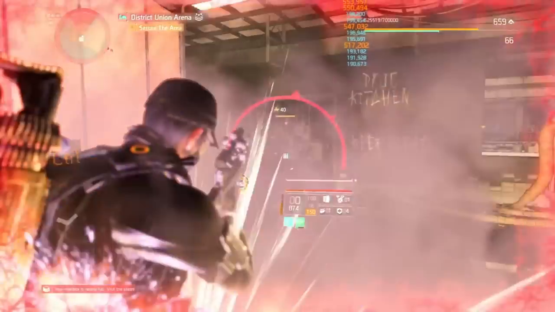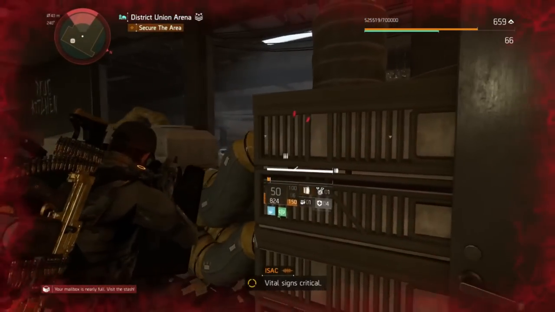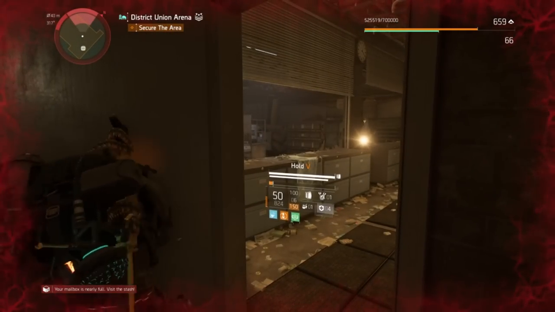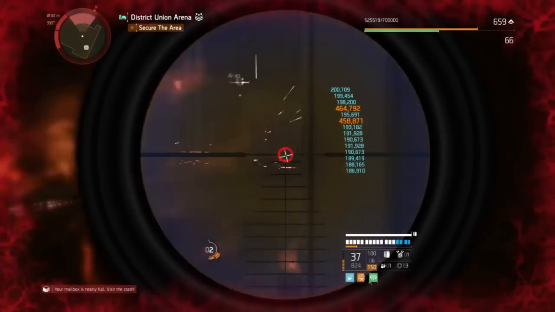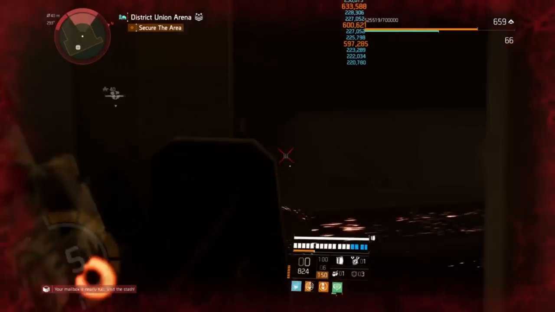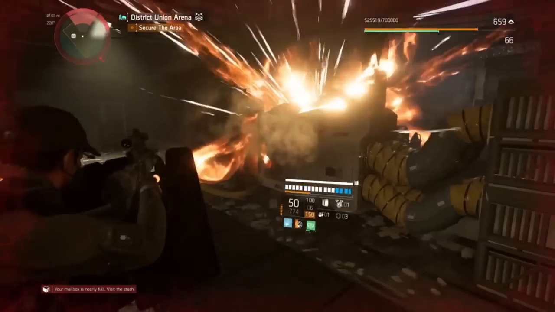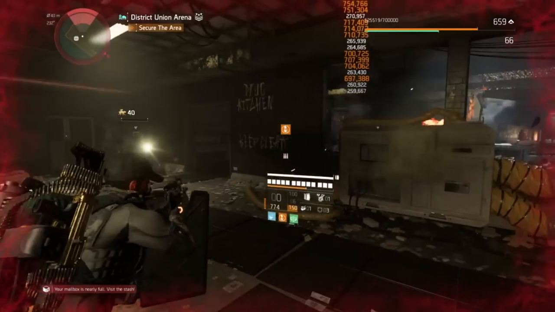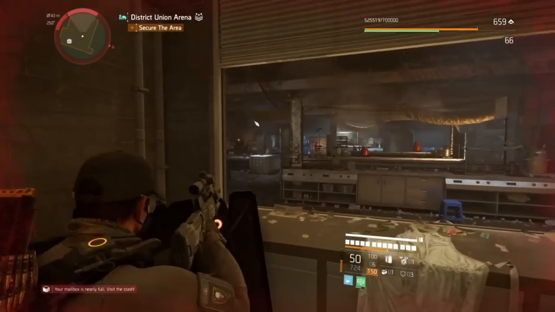I don't think my shield's up. Oh, yeah, it is not. Shield is not up. Don't do this to me. Don't do this to me. Don't be weird. Don't be weird. I think I cracked his armor. There we go. Now I did. That dog is gone.